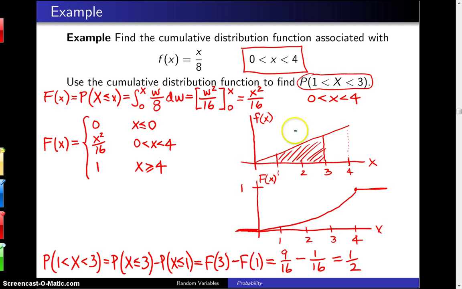So 1 half is indeed this area right here, but it is also the difference in height between this point which is at a height of 9 sixteenths minus this point right there which is at a height of 1 sixteenths.